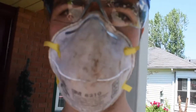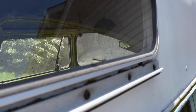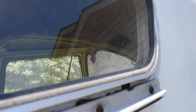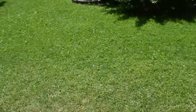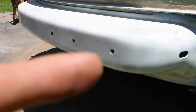Had to stop work for a minute just because, call me a wimp or not, but this guy right here, can you see him? There he is. There's a big wasp in there. He's on the inside and I don't want to be. So we're going to leave it for a minute, see if he leaves. We think we might be having a little bit of a problem because we've noticed that they've been going in right here. That little hole right there inside the bumper, I guess. There's a little hole there too.